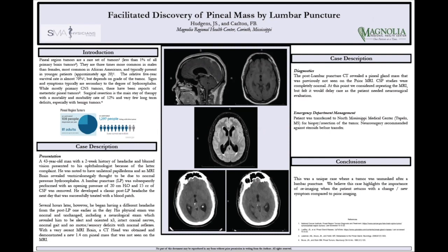I guess my only question is, you mentioned that the morbidity and mortality rates are around 12%. Is it just because of the metastatic potential from the tumor, or does it cause symptoms or secrete something to cause the high morbidity and mortality? Yeah, so those numbers were actually quoted in the neurosurgical literature. I guess just because of the nature of the neurosurgery — it's right there over the fourth ventricle — and this was compressing the fourth ventricle, which probably led to the normal pressure hydrocephalus.